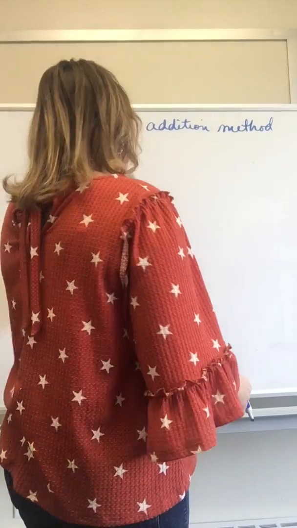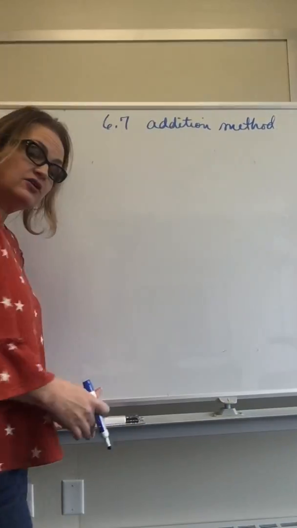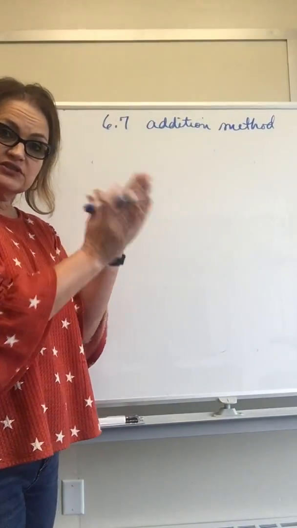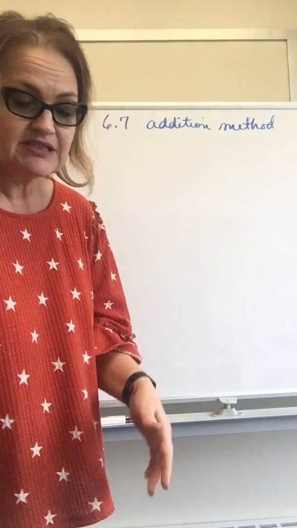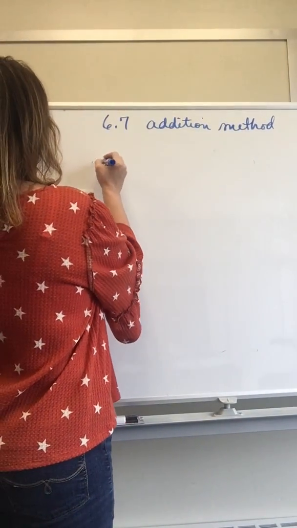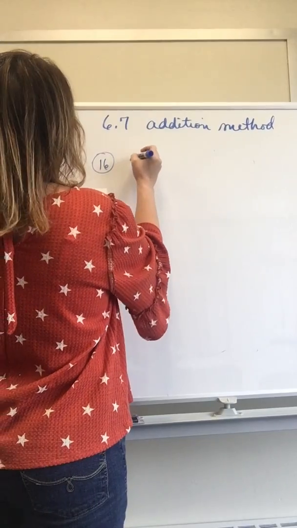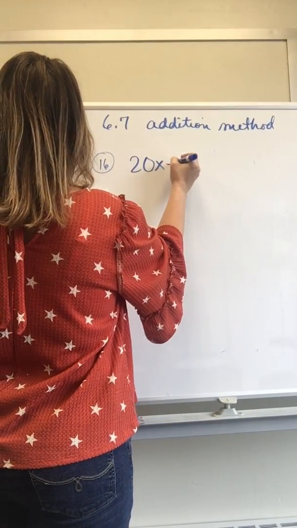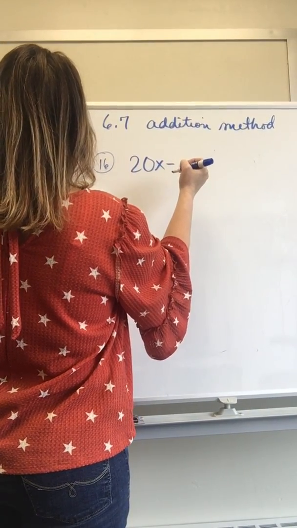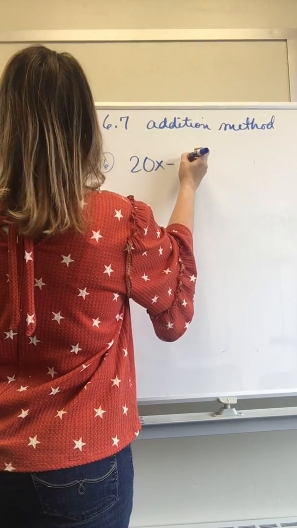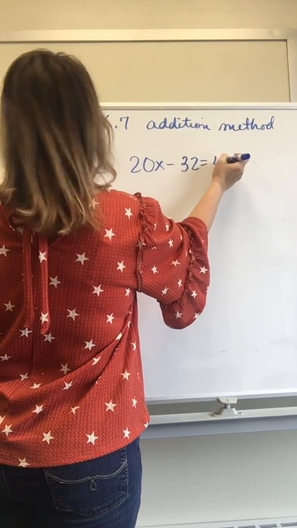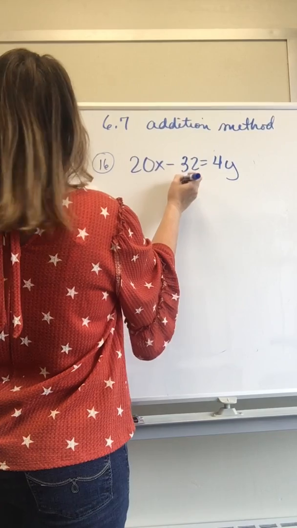Either the lines were parallel, so they never crossed. If there's a false statement when you do this, you lose your variables and there's a false solution left, then that means they were parallel or inconsistent and there's no solution. All right, let's see what happens here on number 16, for example.